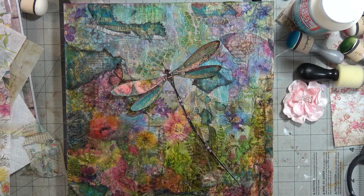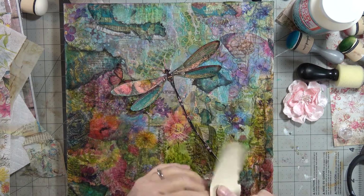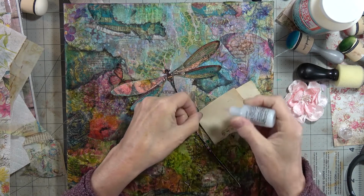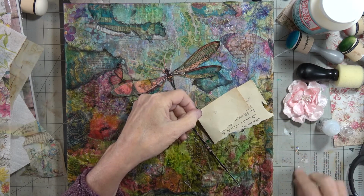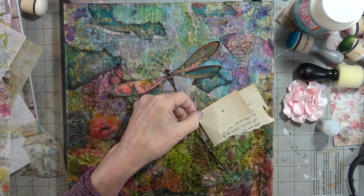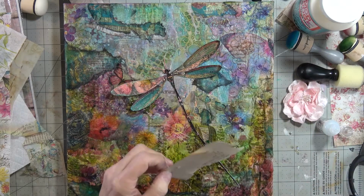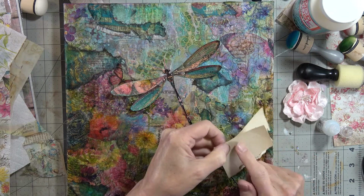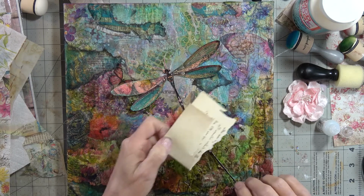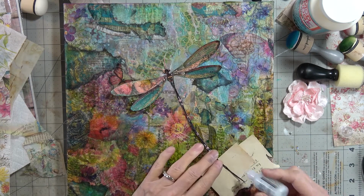Let's take a look at it and see what it looks like. Not on the critter, but let's put it on here. So we could do that, or we could do this. Oh, I like the jewel. Okay, jewel it is. Whoops, I think it just went down my sleeve. Whoopsie. But boy, that's pretty. Especially when you move it around like that. Well, we're just gonna put some of that on his tail then. Right down here.